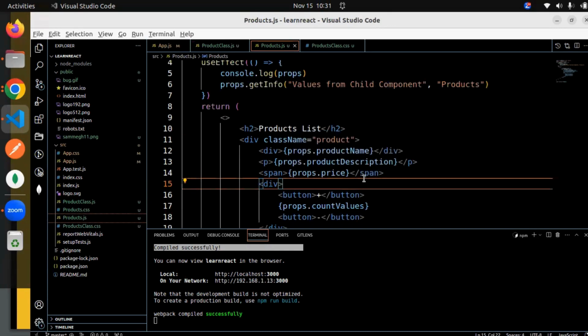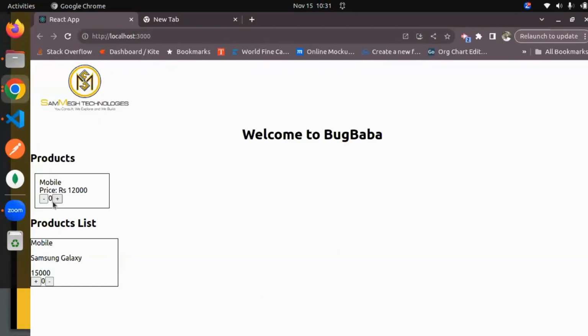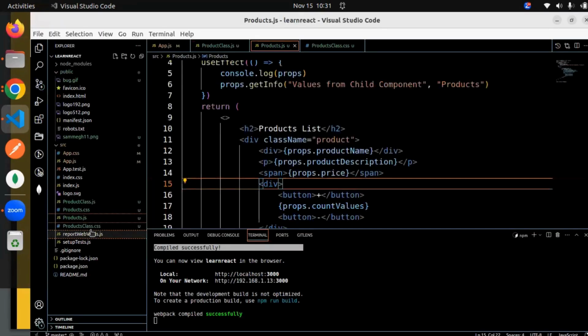Okay, so now if I go back to my web page and update a value here, if we see now, even the data on the child component is getting updated, right? So here, what I need to do to send the data of a state to my child component: first, I need to set the state value within a parent component. Then I can pass this state as props. And inside a child component, I can access the data using props.key.